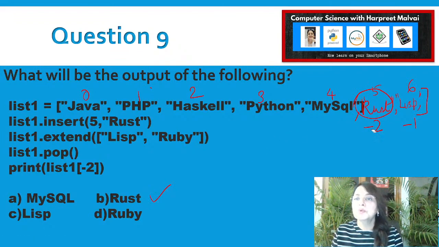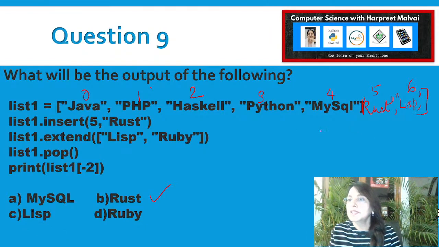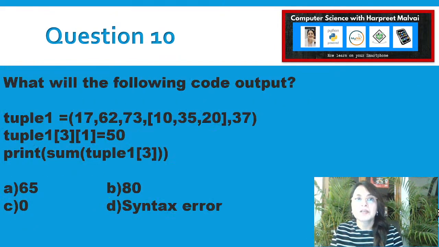All right. I hope you understood, everybody. So, yeah, B is the correct answer. A lot of you got B, and that is the correct answer. Coming to question 10. Look at the following code. Again, tuple. Yesterday we did a few of tuples also because that is there in the sample paper. It's going to be there in the question paper. We have this tuple, so what is the output from this one going to be?